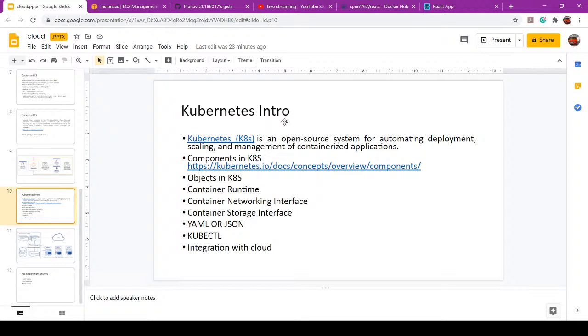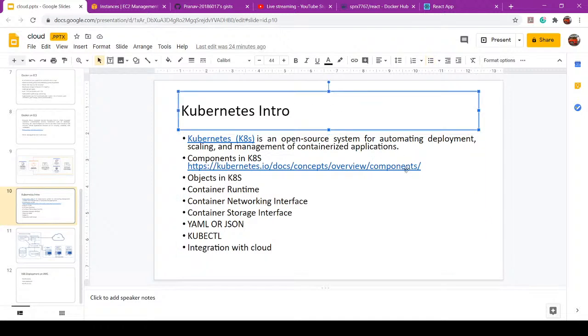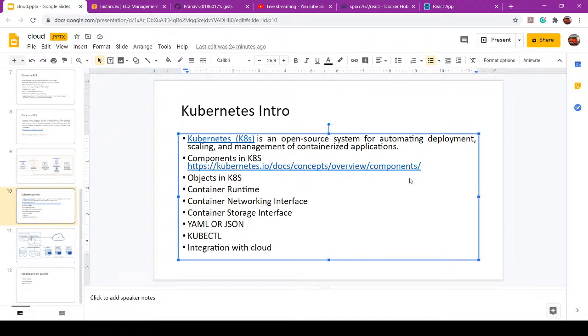Kubernetes is an open source system for automating deployment, scaling, and management of containerized applications. The key here is containerized applications. You can only deploy applications on Kubernetes if they are in the form of a Docker image. So you can't take just your code and run it on Kubernetes. It has to be containerized, and Kubernetes will use Docker as its runtime.